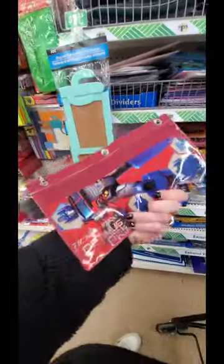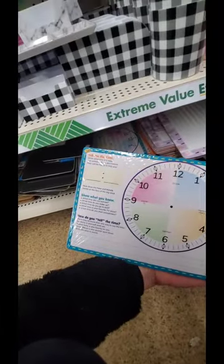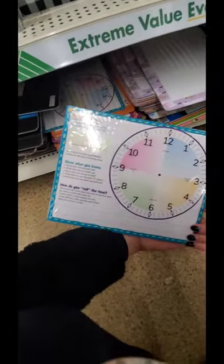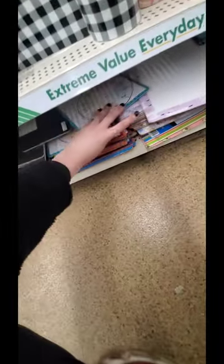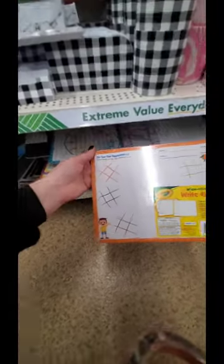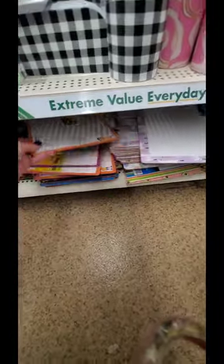There's a little Transformers pencil case - it's got it on the back too. Is that Optimus? That's cute. I saw this sticking out - 'Tell Me the Time.' Write what time it is now, ask someone if you don't know. This is cool - teach your kid to tell the time. Print and play - they have different ones of these where you can get a dry-erase marker and write on it. Tic-tac-toe tournament, wipe clean, you can practice with letters on the back too. That's really nice.